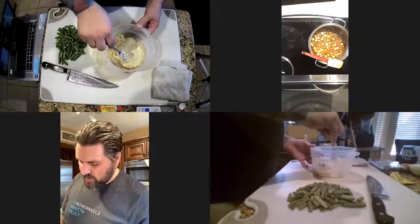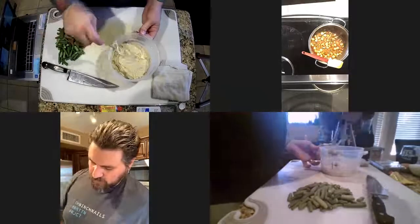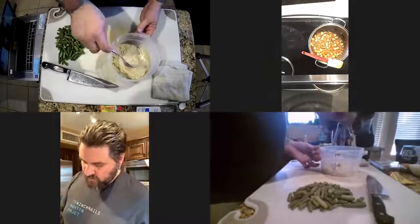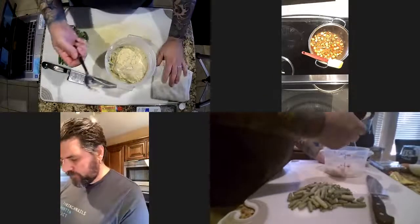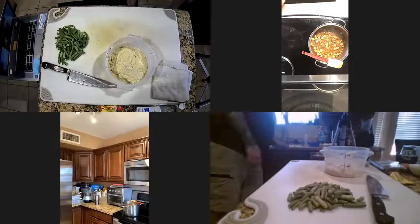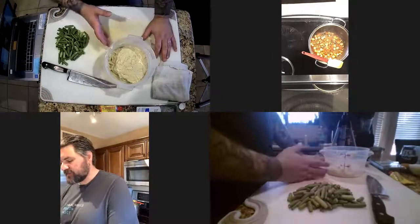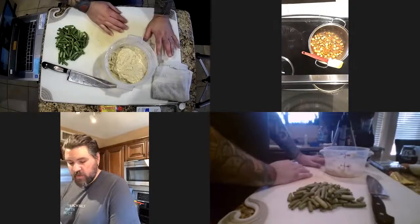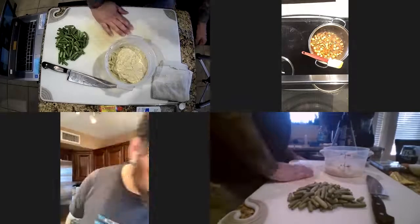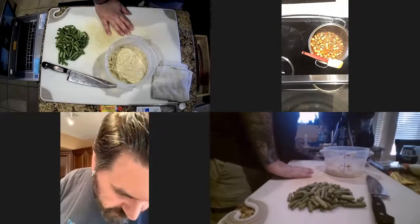So once I've got all that flour done, that's it. We're going to leave that bad boy as it is. And that's going to be our dumpling mix. Now, what we can do, take this, put it over there. Now I can think of two solid ways to add this to the mix of our soup. One is a little bit more painstaking, what I would refer to as French style.